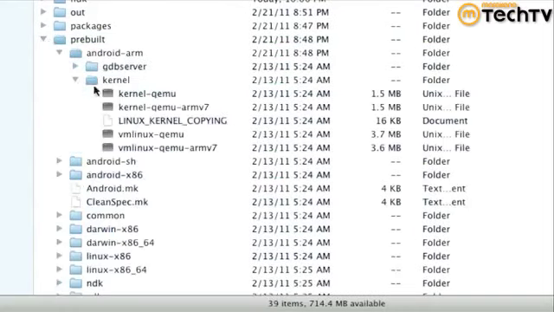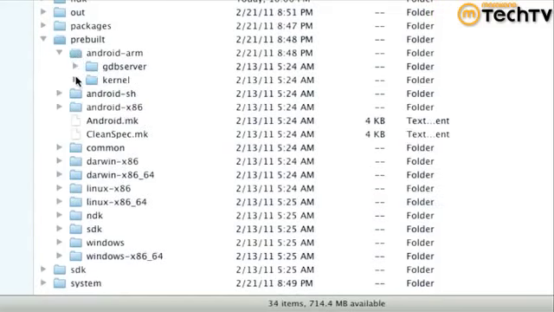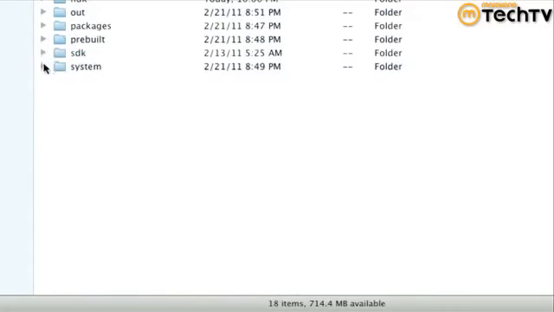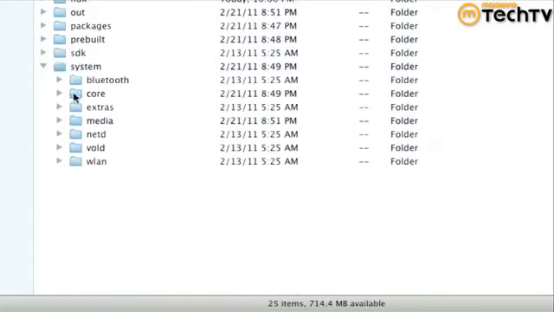Pre-built is things that are pre-built. So for example, the Linux kernel, like I said, is just a pre-built module that ships with Android, right? So that's where that stuff goes, right? So that's where, for example, various kernel components go and so on. Those are pre-built modules. System is where a lot of system-related things go.